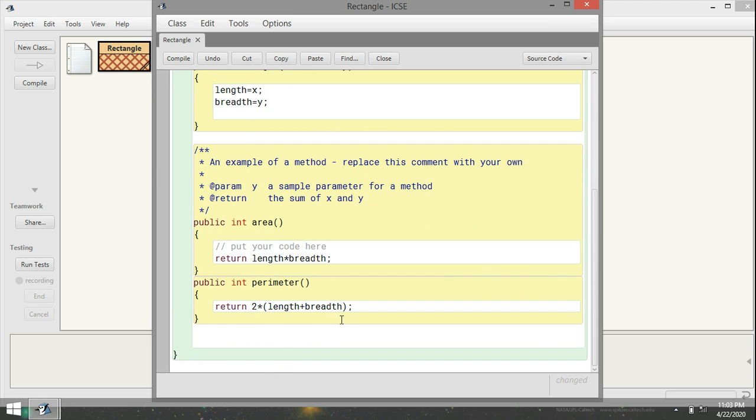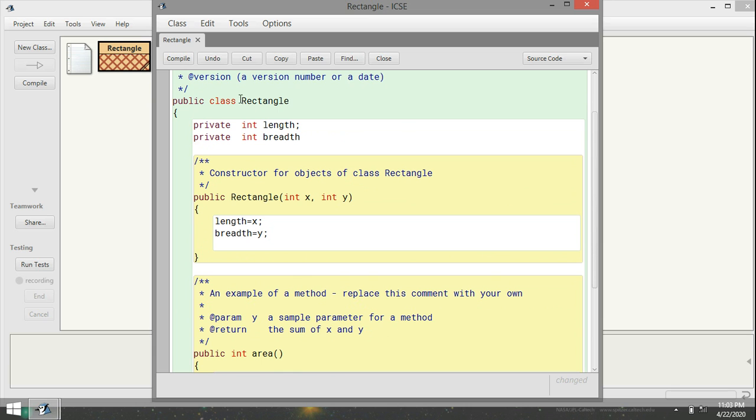Just don't pay attention to that first; take this as a rectangle being a two-dimensional shape which has prominent features like length and breadth, and the area, length of diagonal, and perimeter can be calculated from the length and breadth. If you know the length and breadth, then you can calculate all these things. More important is this: suppose you have a television set, and everybody has a television set, but their screen sizes vary. So you can say all these people have different types of rectangles, their lengths and breadths are different.